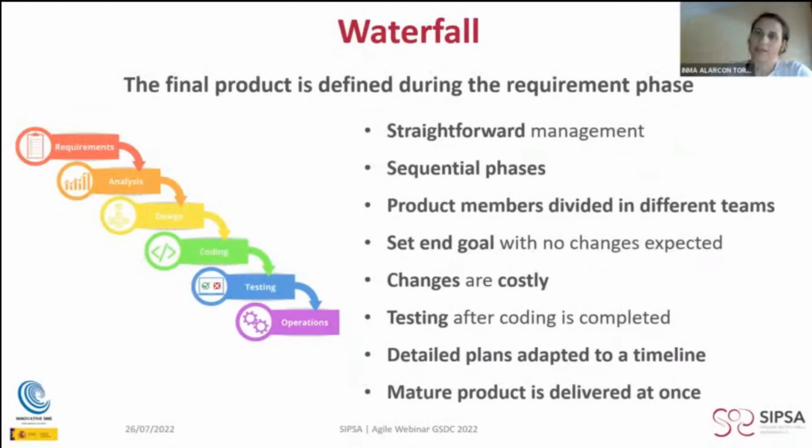So it's everything step by step, always thinking of the final product that you want to deliver to the customer. So what are the main bases that we can summarize? As you see written here, we have a management which is much more straightforward. Always thinking, go to the next step, go to the next step. You are not managing situations like retrospective or feedback, because you start from the beginning and want to complete by delivering the product at the end. Therefore, it's based on sequential phases.